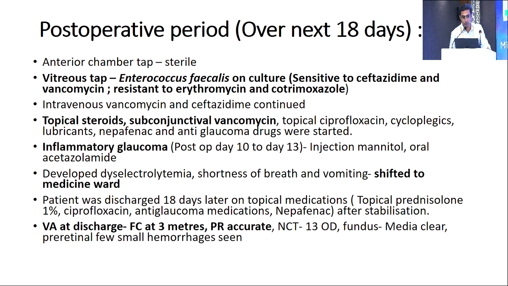She was managed conservatively with topical steroids and subconjunctival vancomycin. The patient eventually developed inflammatory glaucoma. She was on IV mannitol and oral Diamox, and following this, the patient had electrolyte imbalance. She had to be in the medicine ward for 18 days. However, she was discharged after a gap of 18 days with a visual acuity of finger counting 3 meters.